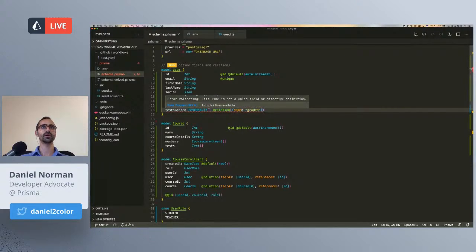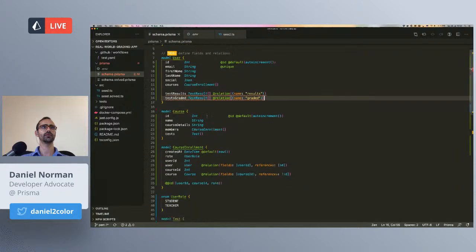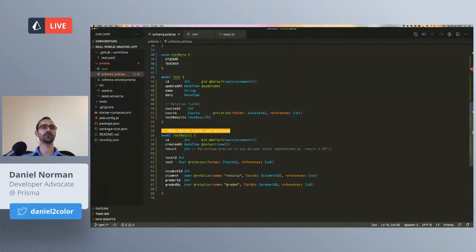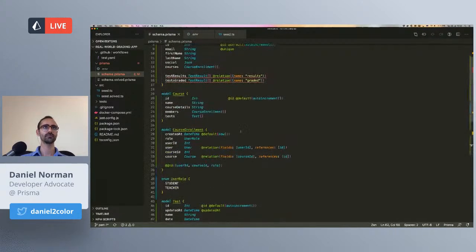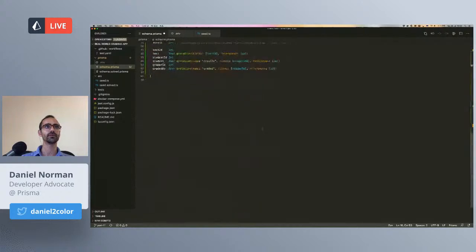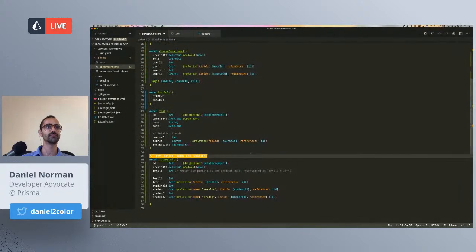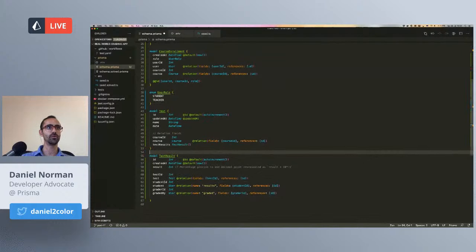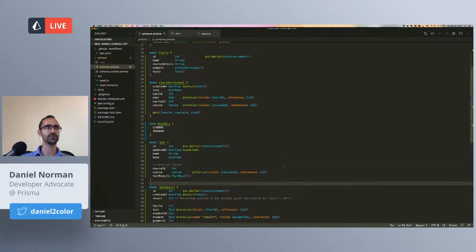And let's see what we're getting here. This line is not, oh yeah. I think I may have added double brackets here, and so that's why we're getting that. Oh, okay, there we go. Nice. No more red squiggly lines. All right, so we've defined all of these relations. Let's see if we've missed anything.